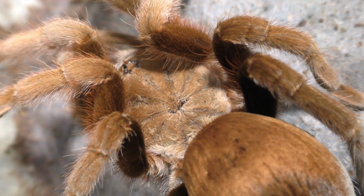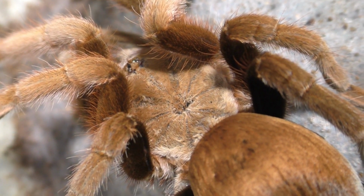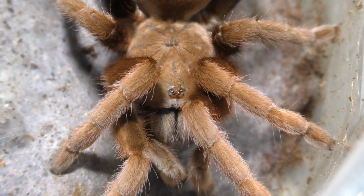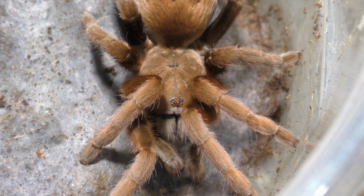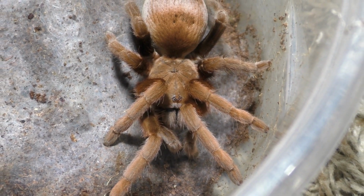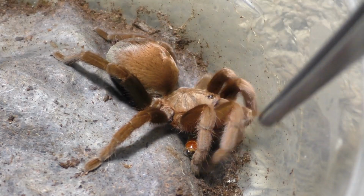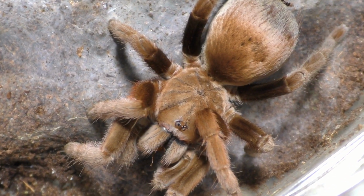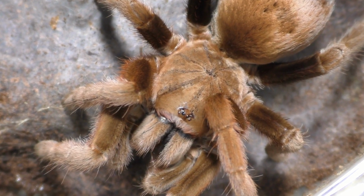I did check her last molt, and her spermatheca was sclerotized, so it was fully developed. So essentially, she's sexually developed, aka a mature female. But she still seems pretty small to me, so I don't really have plans on breeding her, and I couldn't even breed her if I wanted to, because finding males, or pretty much finding more of this species in captivity here in the United States, is pretty much non-existent. So these two are the only ones I have, and I think that's going to be it for a very long time, until people produce more in captivity, or unless somebody imports more from Europe or something. But until then, these two females are all I have.